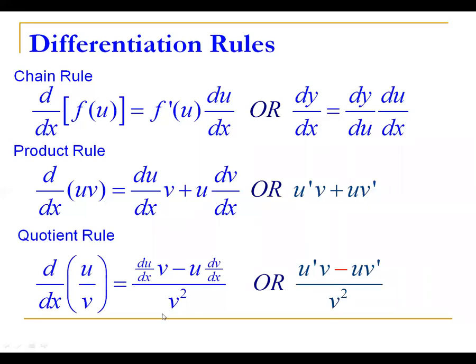Two biggest mistakes I see with that is they reverse the order of differentiation in the numerator and/or forget the whole entire denominator. Lots of times people just think the quotient rule is the same as the product rule, you just subtract. Not true. Same idea, but you just have to subtract and divide by the denominator squared.